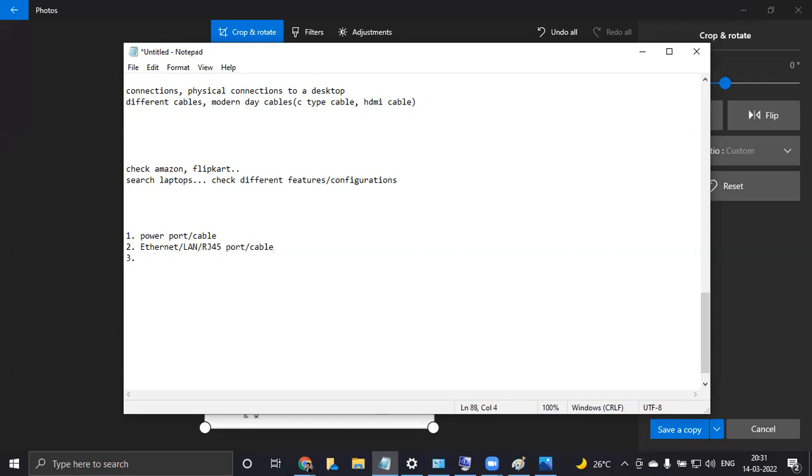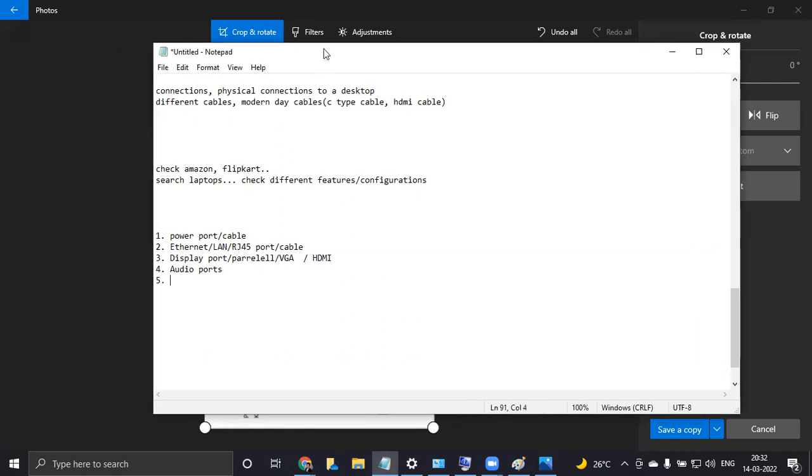Then we have display port, which is also called as parallel, which is also called as VGA. Nowadays, HDMIs are used. All right, then the audio ports. Then we have, what else do we have? We have USB ones. So these are the major desktop connections.